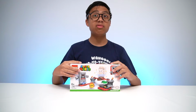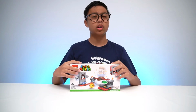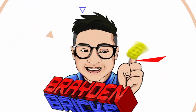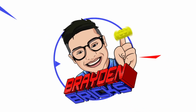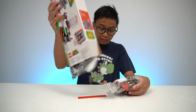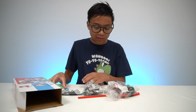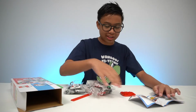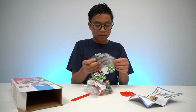Today, I am building the Lego Super Mario Whomp's Lava Trouble. Inside the box, remember there are no instructions, just a good guide.